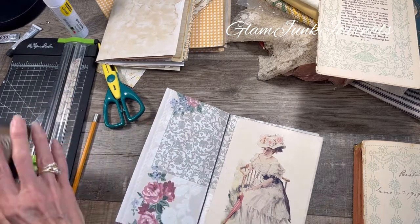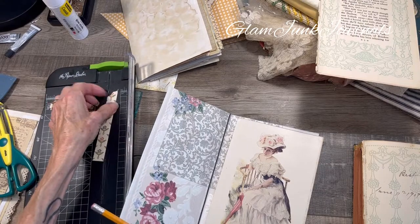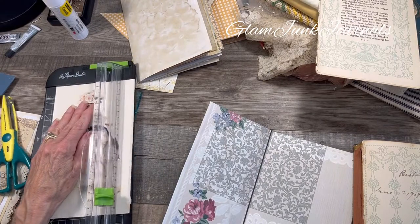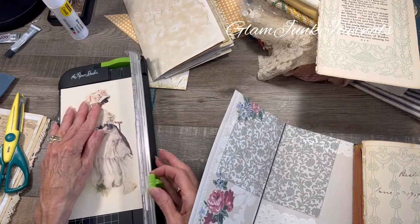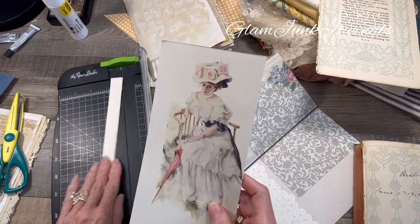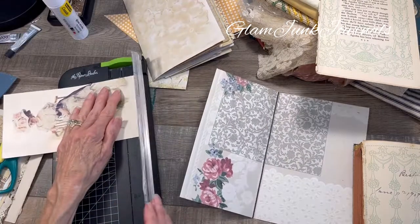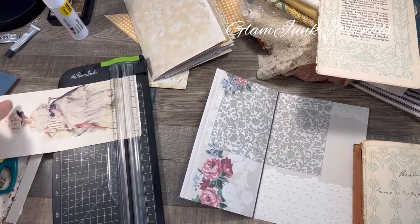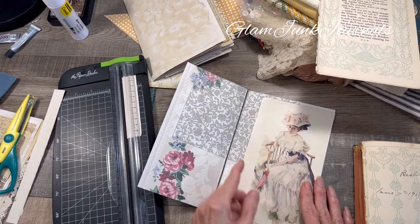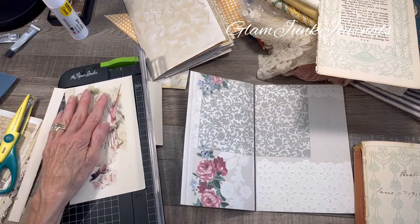All right, so let me get organized. Yeah, that's a good one. Actually, I am kind of organized, but when I'm in the middle of doing a junk journal page, not so much. So I'm just going to cut the edges down a little bit. Not wanting to cut off her dress. So let me just line that up. Oh, she's so stinking pretty. I'll cut off a little bit on the bottom. See how she's looking there. Looks really good. I'm gonna cut this off right here. It's almost like a line where the drawing stopped. Don't know.